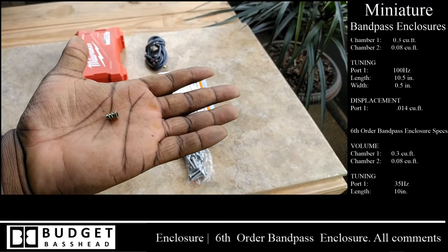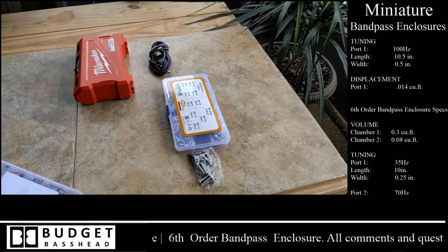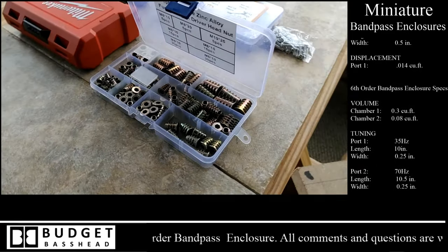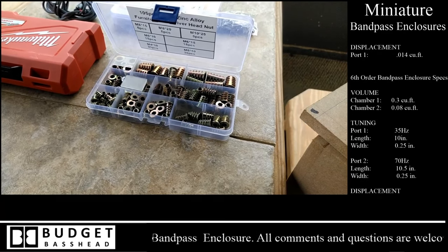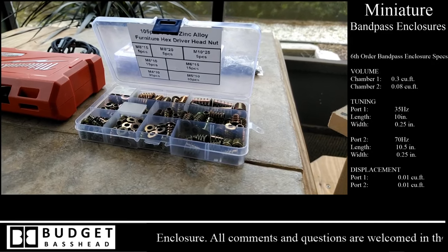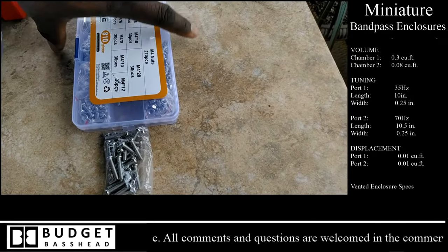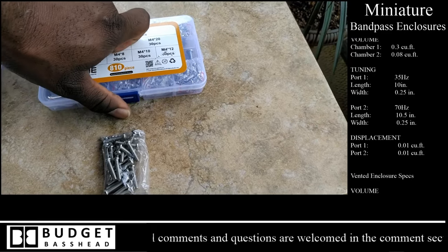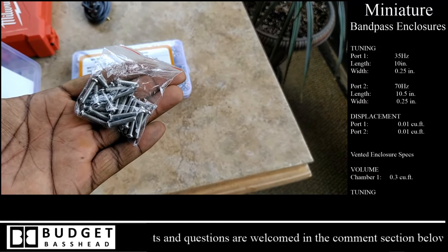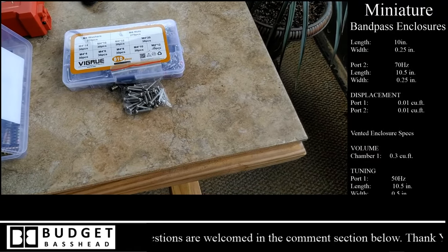What you see right here are the wood inserts that I'm going to be using. I think these are M4 wood inserts. Yes, these are M4s. And I also have the screws sitting over there. So that's the hardware I'm going to need to complete this. Like I said, I want to make it detachable, and it has to be airtight as well. And I'm going to show you later on how I get it airtight.